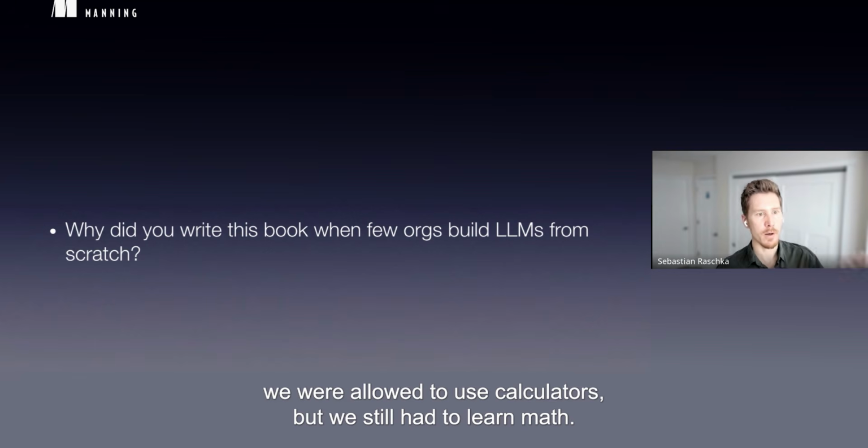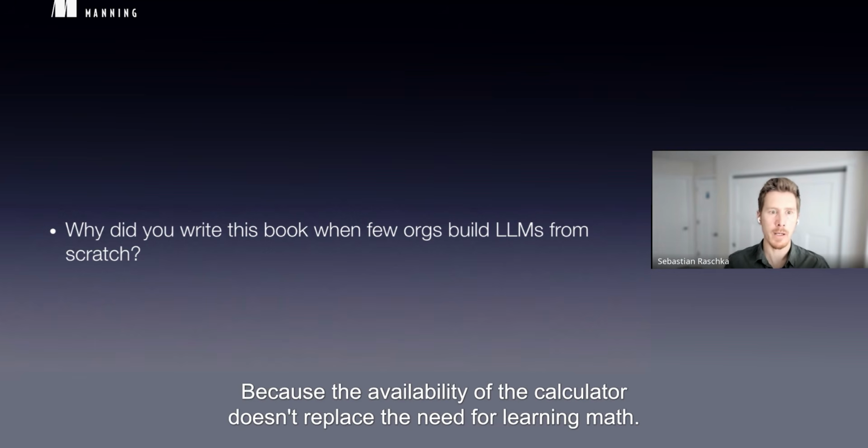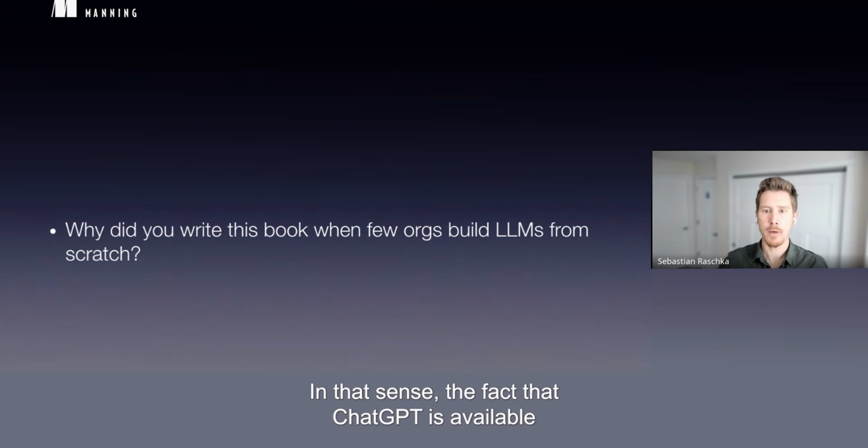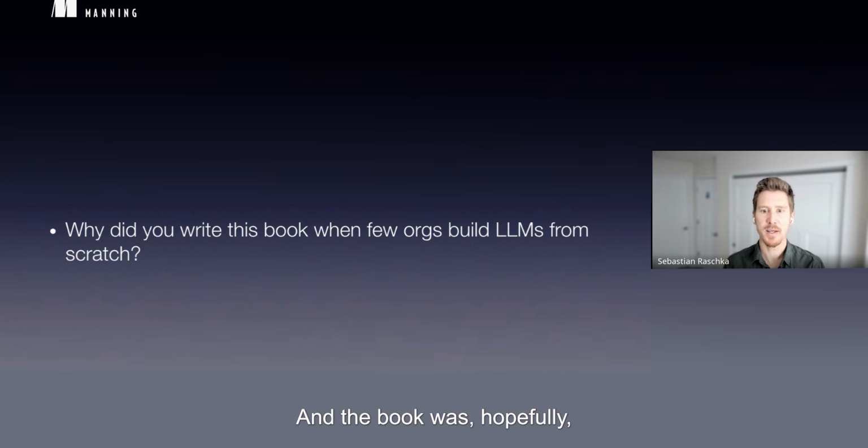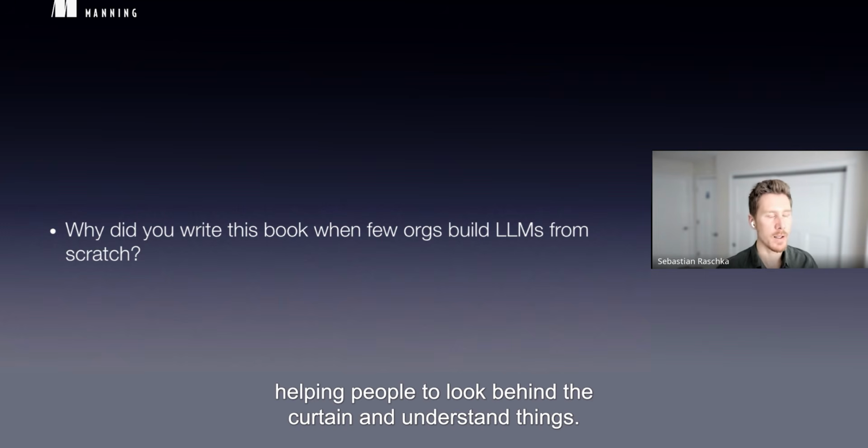When I was in school, we were allowed to use calculators, but we still had to learn math, because the availability of the calculator doesn't replace the need for learning math. In that sense, the fact that ChatGPT is available doesn't replace the need to understand things, basically. So if that makes sense, yeah. The book was hopefully helping people to look behind the curtain and understand things.